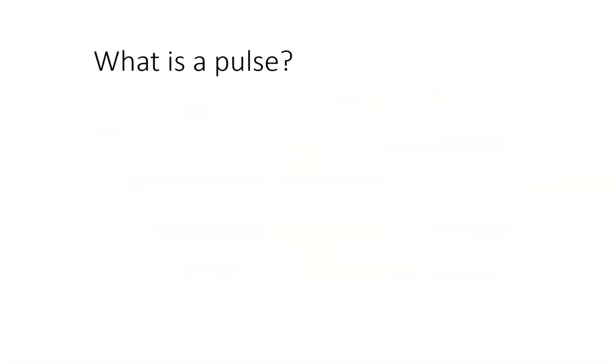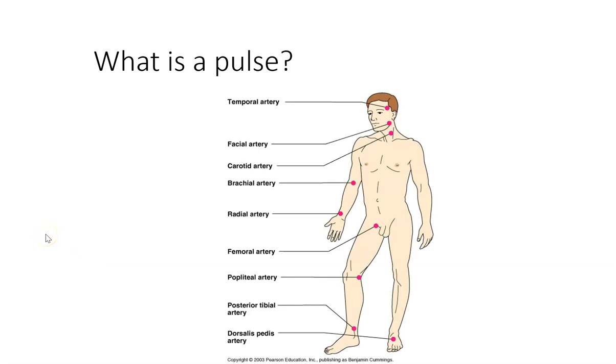Okay, so what is a pulse? Some people have the tendency to say it represents your heart beating, but it really doesn't. What you are doing with a pulse is you are feeling something happen, and you're not feeling the heart beat. What you are feeling is the difference between systolic and diastolic pressure. So systolic pressure is going to kind of cause the artery to bulge, and then diastolic, it's not going to bulge. You're going to feel that up and down, up and down. So you're actually feeling the differences in pressure.